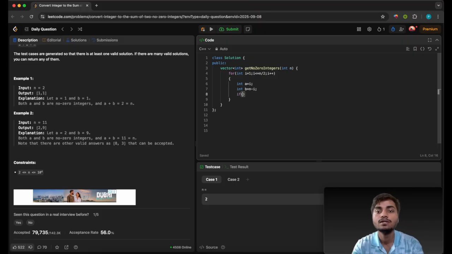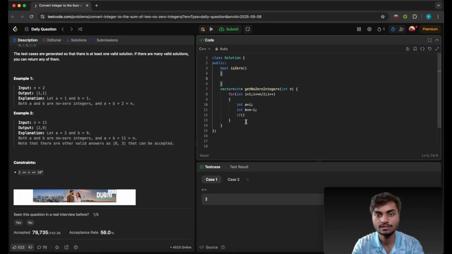So we'll have a and b, and we have to find out if there is a 0. Let me make a boolean to check it, has not zero, it will be more meaningful.